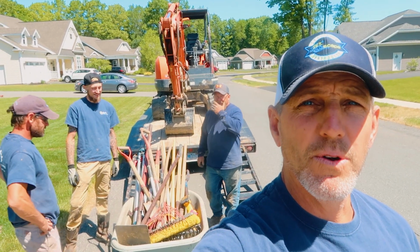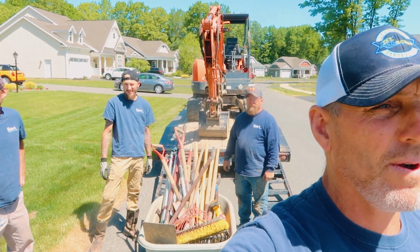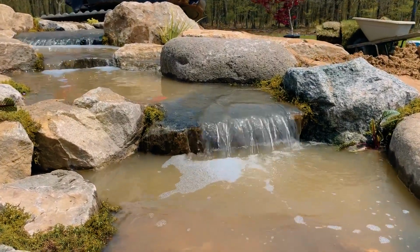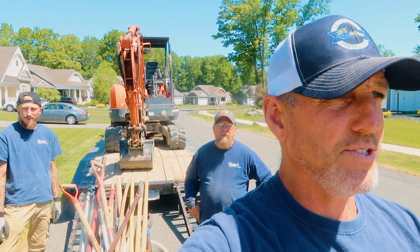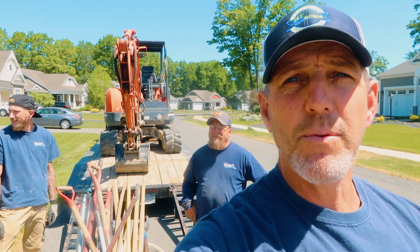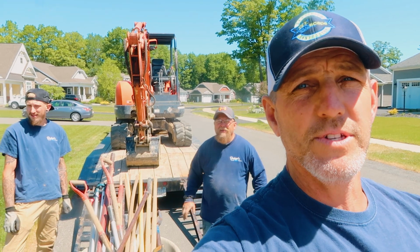All right, so we're in Malta, New York, and we are getting ready to build a pondless waterfall on this beautiful Monday morning. Down the street last year, Jason and I built the pondless waterfall, the first project of the year, and that's what this customer had seen. Now we're here in 2021, building them a pondless waterfall. So let's go check out the site.